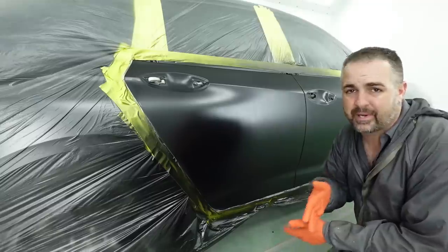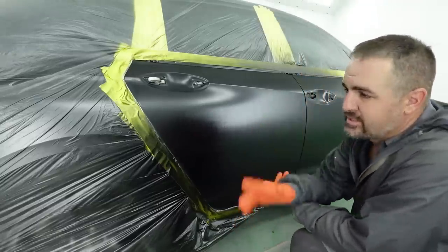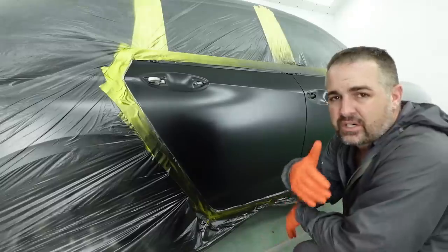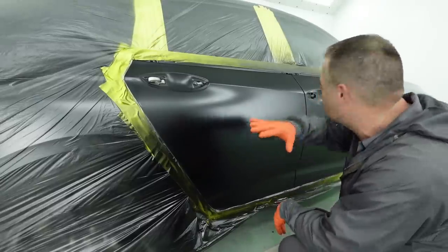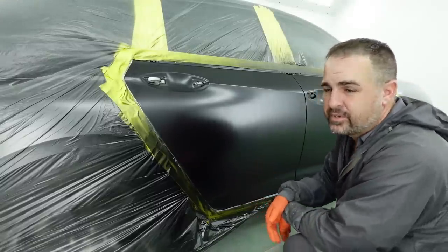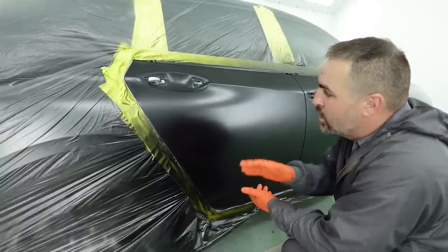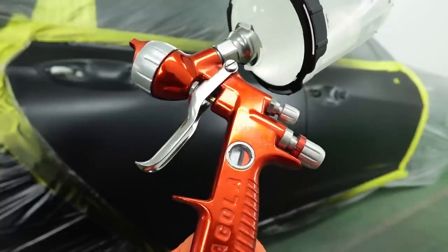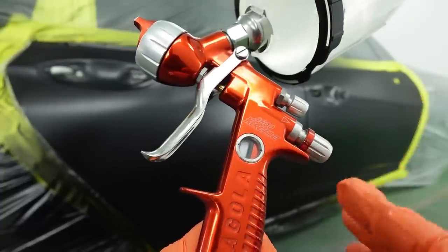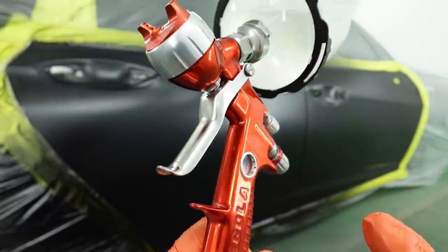I'm not going to tack it because I don't want to add any sort of dust or contamination to the surface. It doesn't look like it needs it, and with the extra slow reducer, it just lays on smooth. So you usually don't have that overspray like you would if you were using a medium reducer or something like that. So we're going to be using our Sagola. This is the Sagola 4600 Extreme Digital version. I run this around 26-27 PSI.